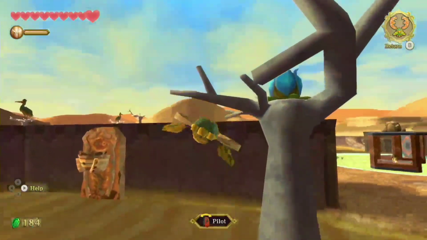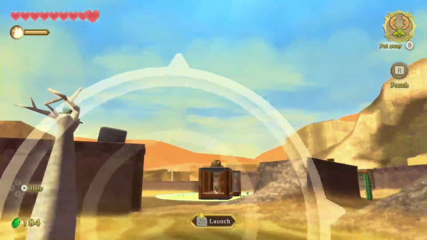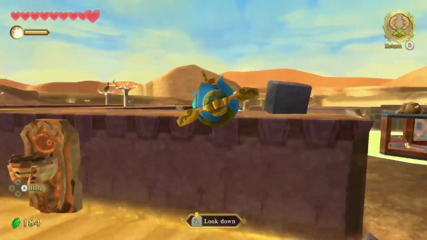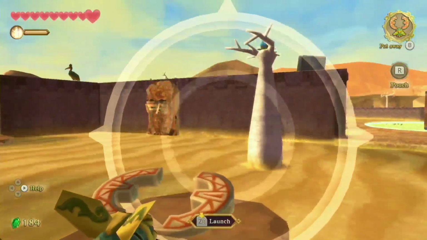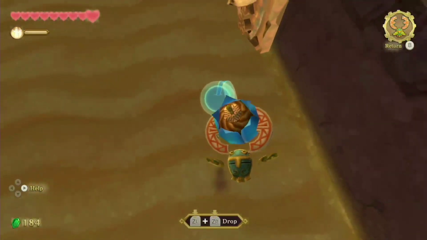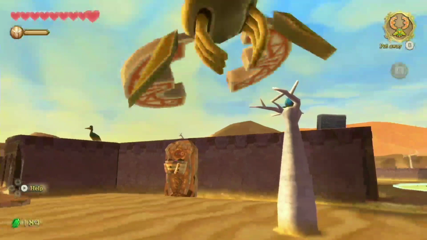Gotta be careful of those branches. Oh, shit. Right, let's give that another go. Alright. Try to avoid these branches this time. Bombs away. Aw, shit, don't tell me I missed. Right. Okay. Try this again. Bombs away.